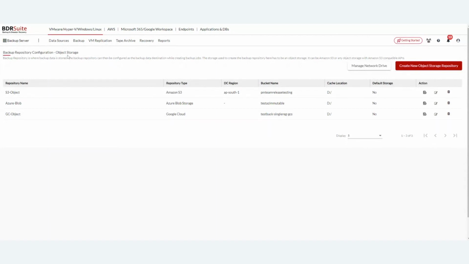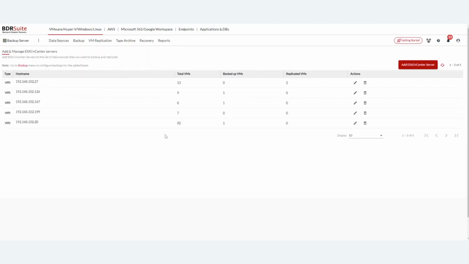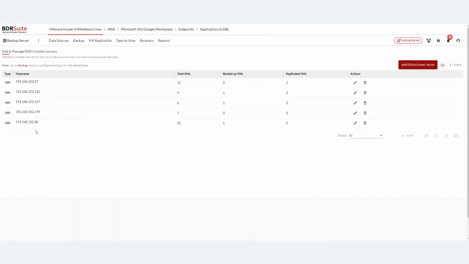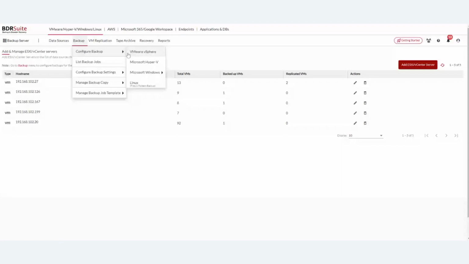The next option is the support for VMware ESXi or VMware vSphere 8 version. You can add your latest version 8 VMware ESXi host by giving the ESXi name or the IP address and its credentials, and you can proceed further to add it. And the second is the templates, the VMware backup templates. Here, this is one of my vSphere hosts that I've added. So I can configure the backup for my templates.